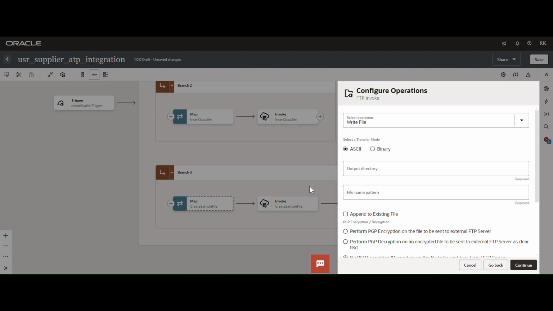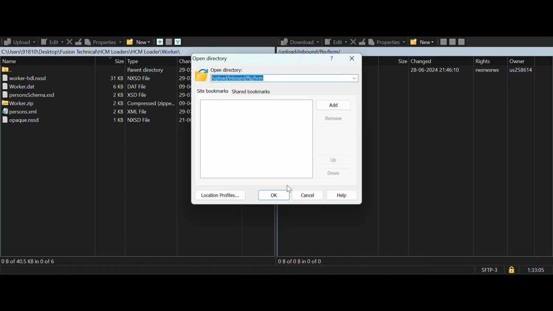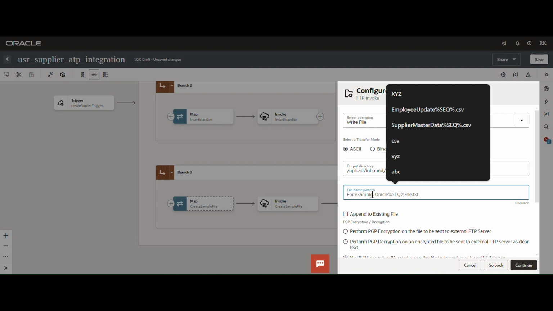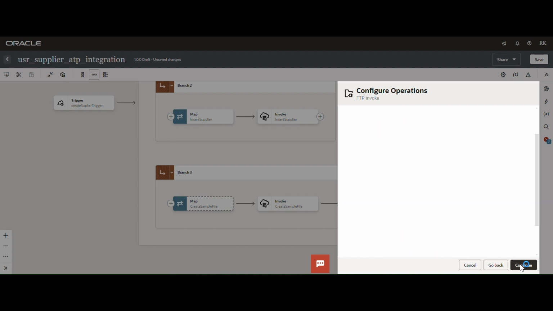You can select the ASCII mode where you want to write that file. Okay, this is my SFTP location. You can select this path, your output directory where you want to generate the file, and also we can give your file name. For my file name I am generating just a sequence. Otherwise you can give the timestamp also. For now I am just generating the sequence.csv. Click on continue.